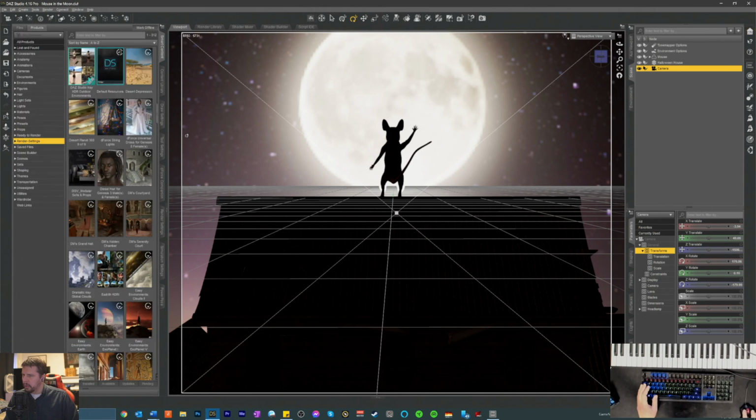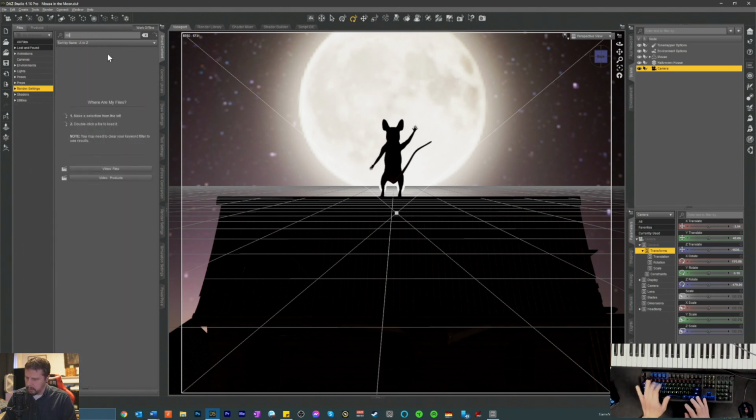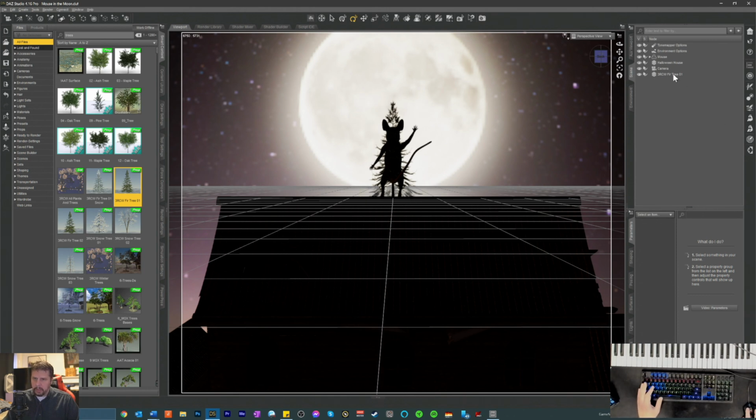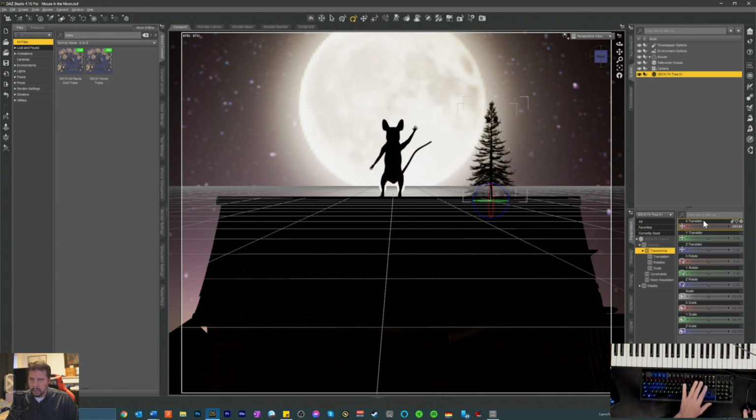Let's find some trees. Trees. And I don't see any trees. Files, camera, unselect the camera, and there's some trees. Trees, huh? Per tree. It's not a very big fir tree. Oh, it's buried in the house. Let's go X translate. No, it's not buried in the house. It's just a tiny little tree. Delete that. That's not going to work.